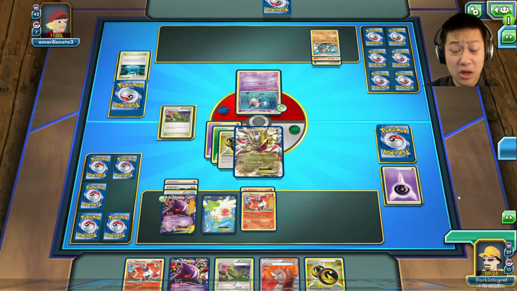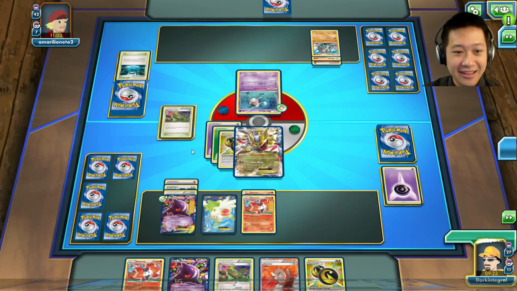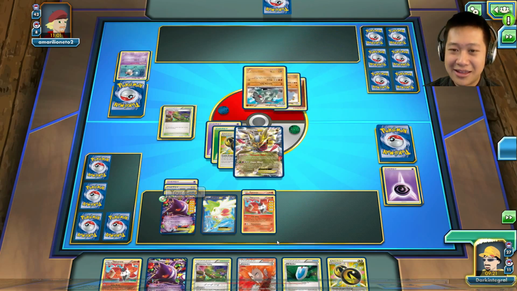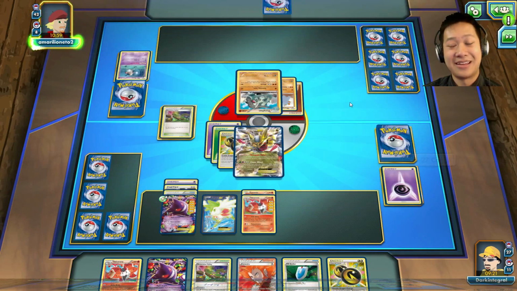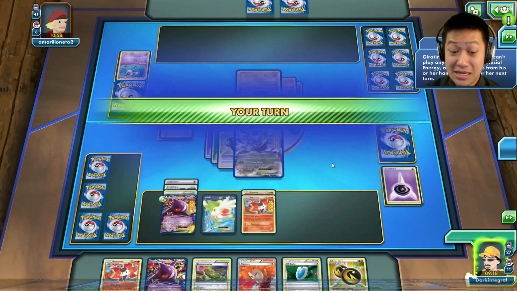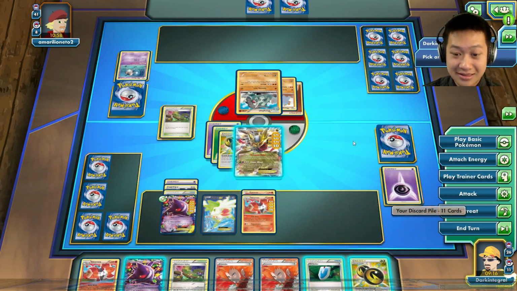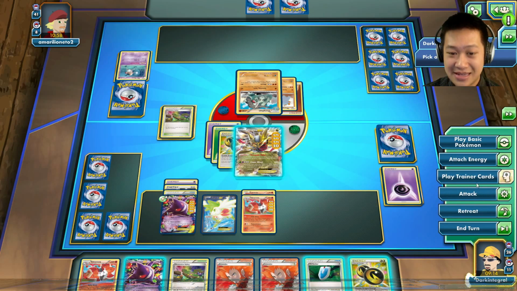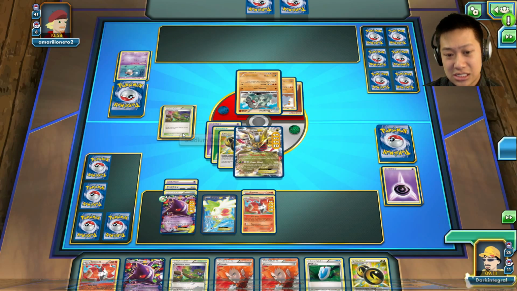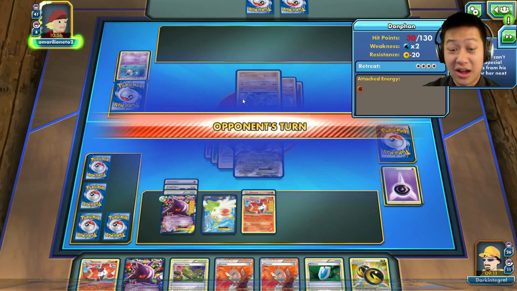Giratina, we're gonna go ahead and put a lock in. And Chaos Wheel. There we go, 100 damage. Another prize card. Ooh, Verse Seeker, definitely gonna need that. So I've got Lysander, 40 damage, that's it. Oh, okay. Looks like his hand is short. There's nothing else he can play. We're gonna use Chaos Wheel. There's nothing else I can play. Yeah. There we go, 100 damage.